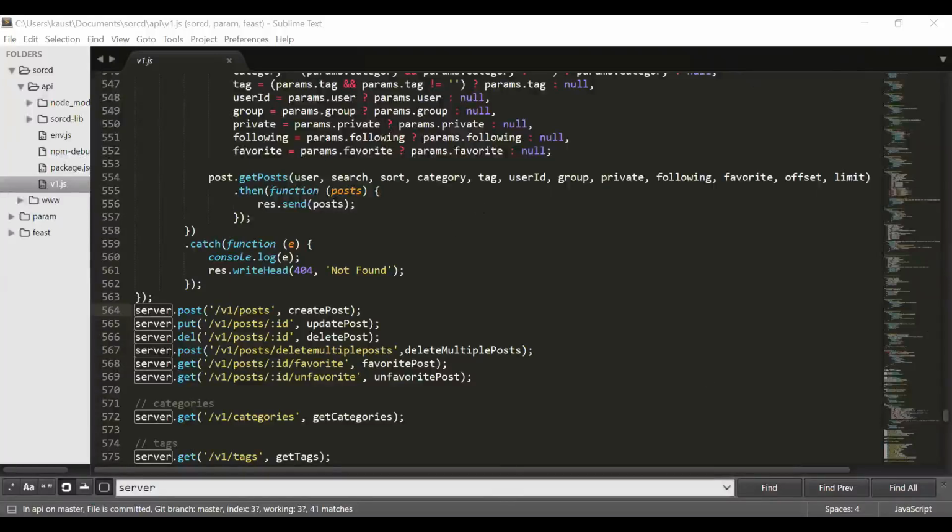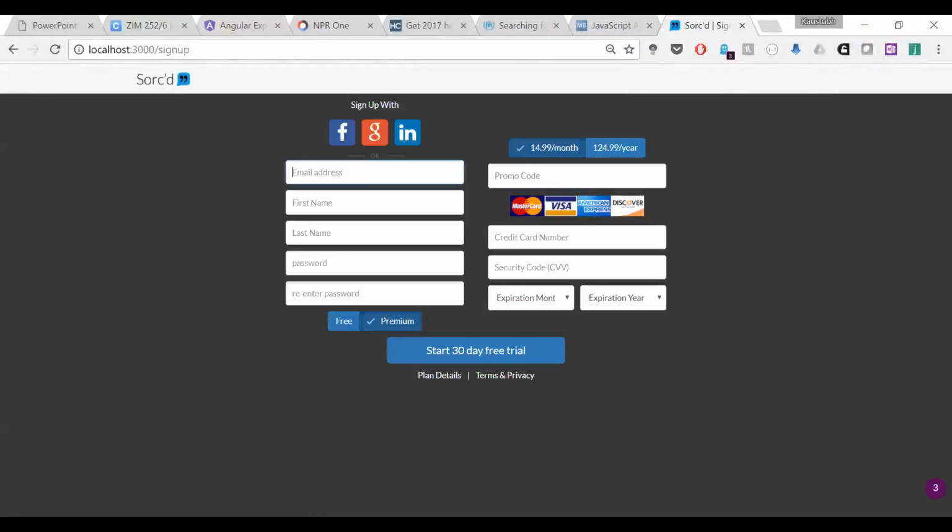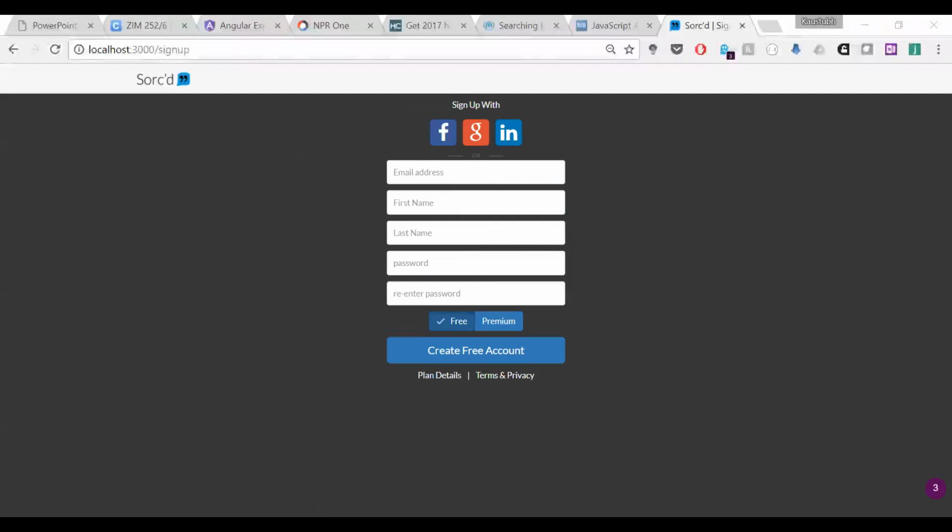Okay, so let me show you quickly something. You can see the Chrome browser, right? Yeah, so this is the front end. It's starting on localhost 3000, and I'm on the login page. Let me create an account quickly. All of this is happening with Node. Yeah, the data is being served from Node. And this is just the front end.